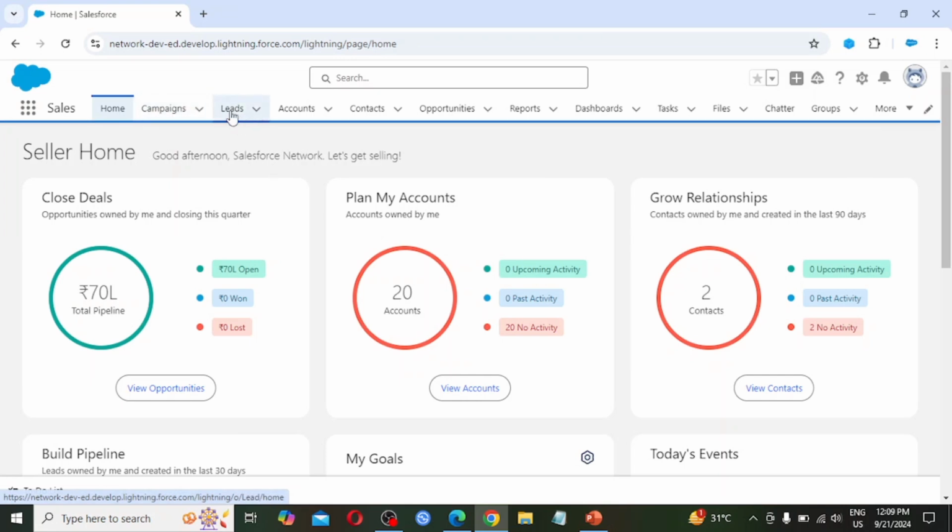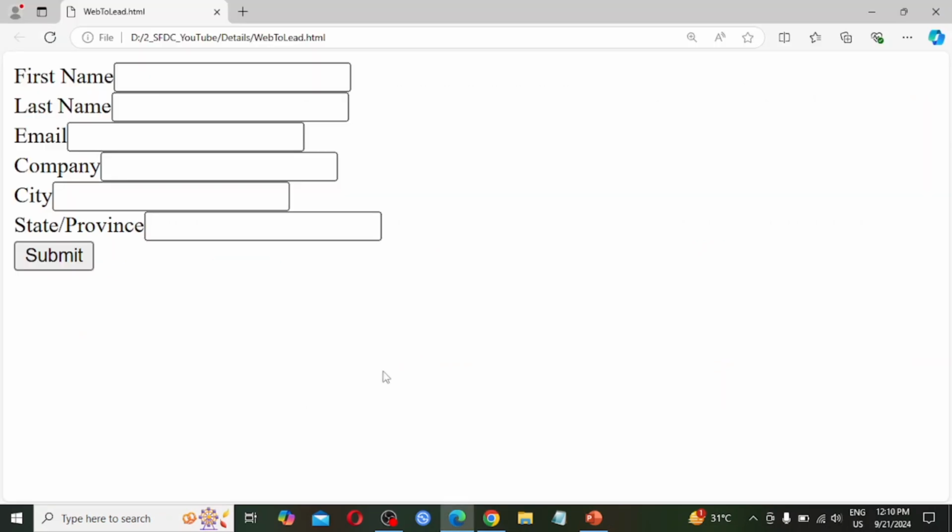Then leads. Lead is the object from where we get to know how many potential customers there are, how many customers are inquiring about our products and services. Salesforce gives a standard functionality of web to lead. After generating this web to lead form, we are supposed to see this kind of form.